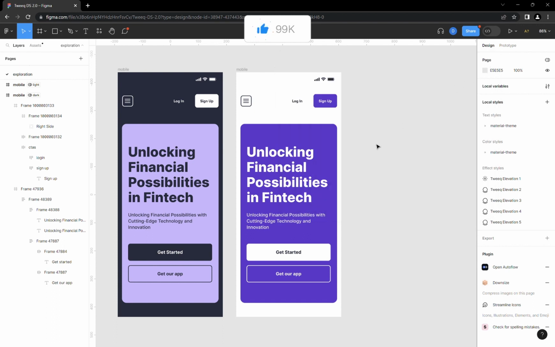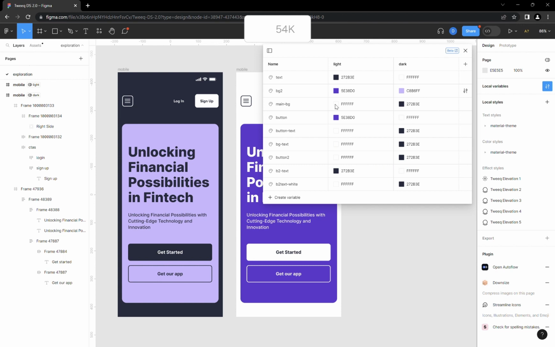So that's how you can go about creating the color variable in Figma, and I hope that you've gotten some insight from this. You can use the same method to create for the other variables, like we have if I click on create, we have for numbers, we have for text, we have for boolean. So you can use this to create for all of them the same pattern. In the next video I would be covering for number. I really want to keep this video short.